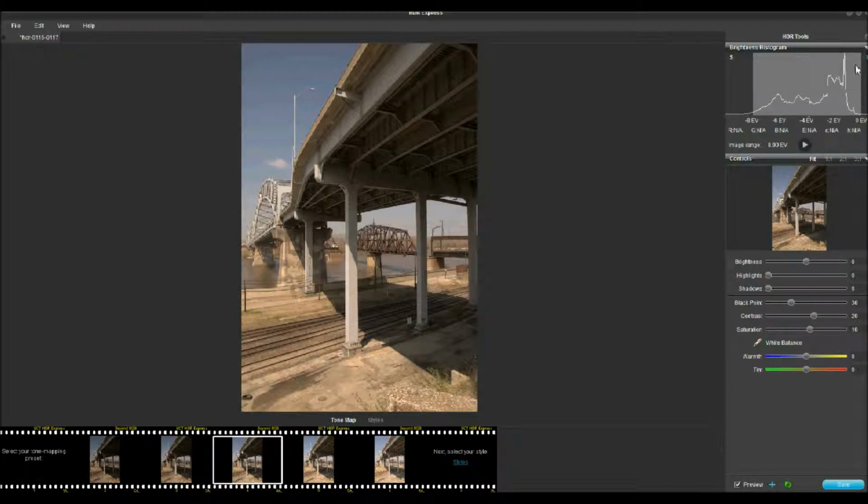And then above that you have a histogram with shadow and highlight clipping warnings here. You see here that we've captured almost all the information that we can, and this is a big 32-bit file.